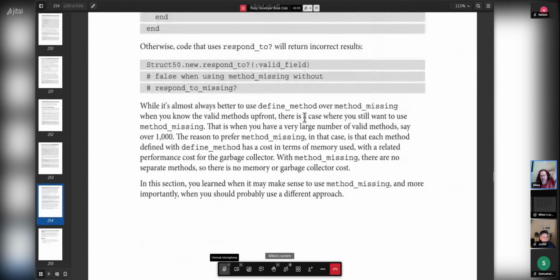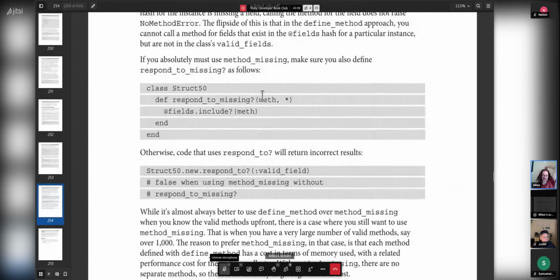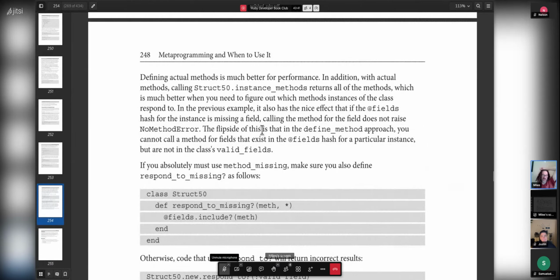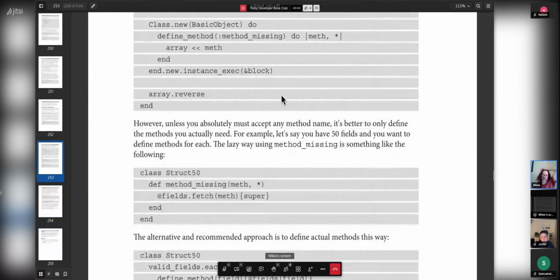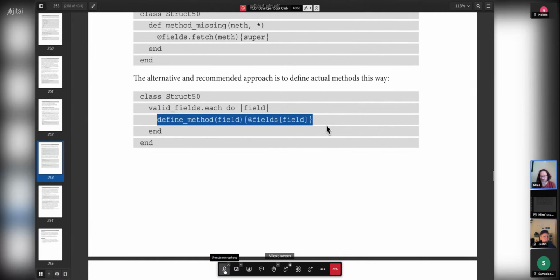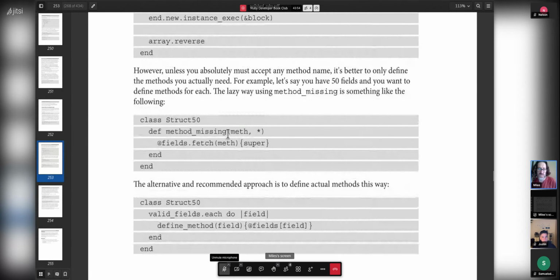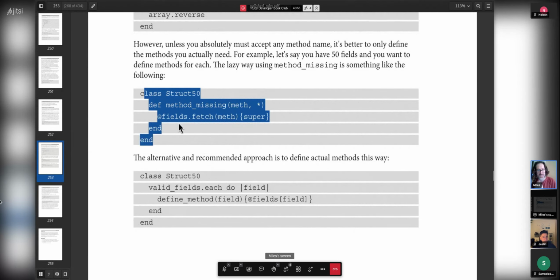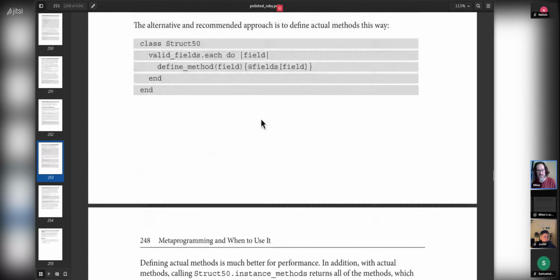I think the author points out a couple other things, which I don't remember exactly where, but I think he mentions that method missing becomes more difficult to debug than a block-based approach. And I think he also mentions that when you go with this block-based approach, if you do any kind of introspection on the object, you'll actually see the method names. Whereas if you go with this approach, you can't see the method names because they don't exist.